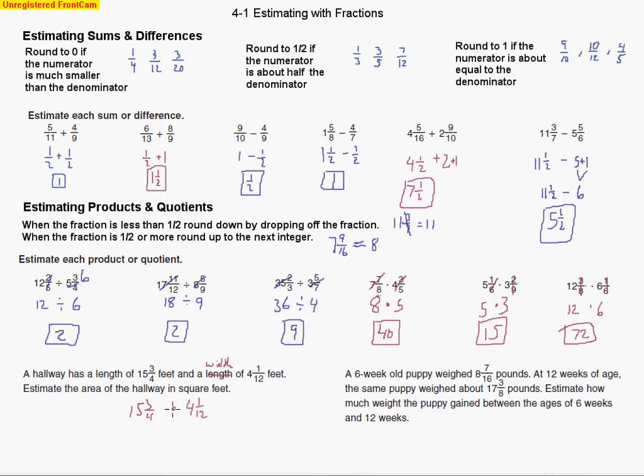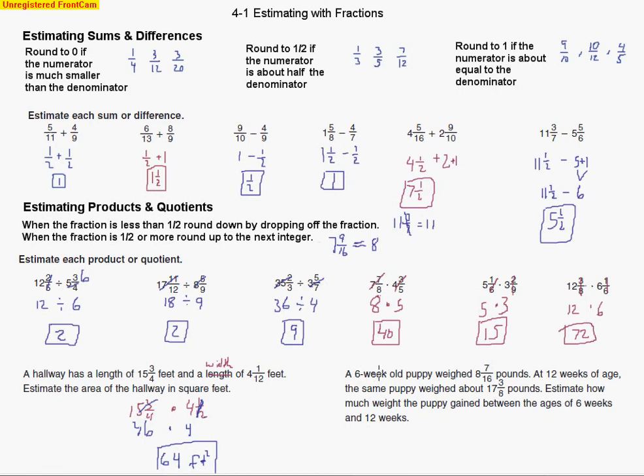Well, area is just length times width. So we're going to multiply these two numbers. So we're going to go ahead and look at estimating here. Now this 3 is over half of 4, so I'm going to round that up to 16. 1 is less than half of 12, so I'm going to round this down, or just knock that 1/12 off and just call that 4. Multiply these numbers. 4 times 6 makes 24. Carry a 2. And 4 times 1 makes 4, plus 2 makes 6. So 64 square feet. So you can show it with the feet to the second power.